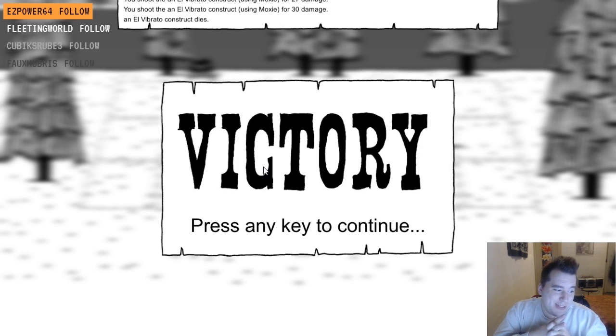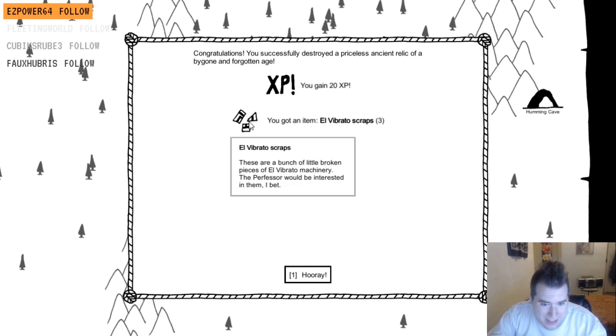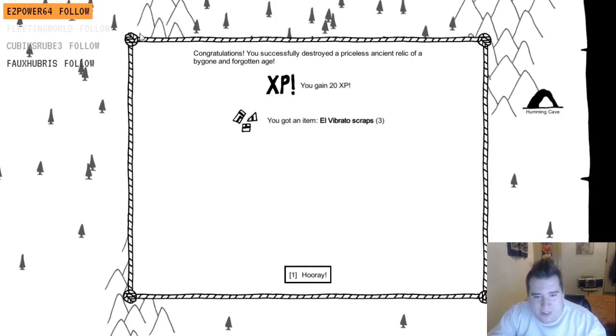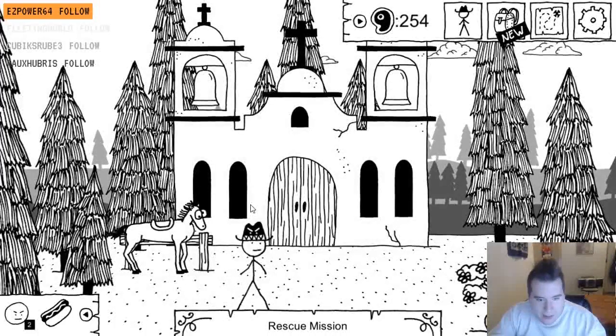All right. Feels good. Don't even need the poison. I also got that hot dog buffing me. All right. Got these scraps. The professor needs 5 of these scraps. So, getting there.